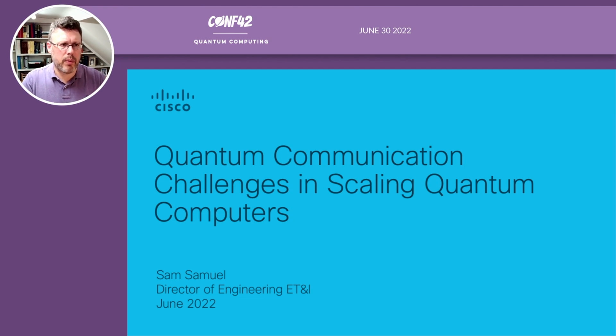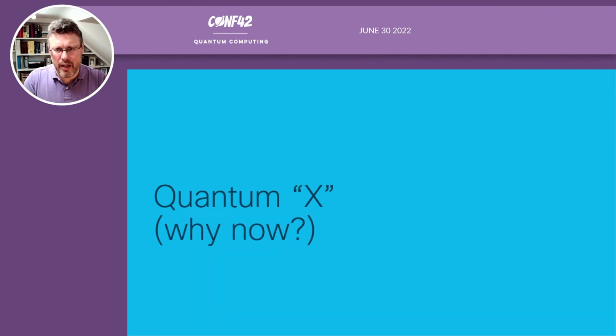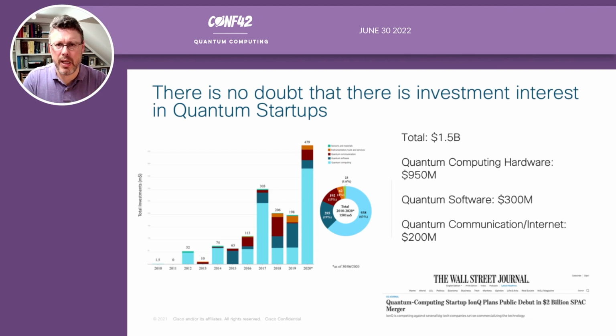So the first question we really want to ask is, why is it that there's a fair amount of interest in quantum computing today? And I guess the best way of answering that right now is to look at the investment levels from the venture community, investment community, into quantum technologies of any sort. And this chart here shows us that there's an increasing amount of investment going into this particular area. The total investment is over $1 billion now, although this chart here is over 2 years old, so I'm assuming that the total amount of investment is well beyond $1.5 billion that we managed to count in this particular chart.